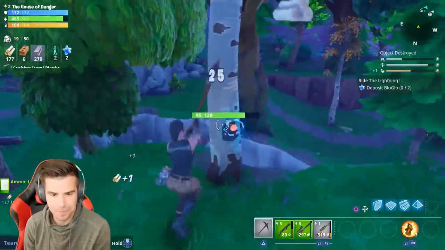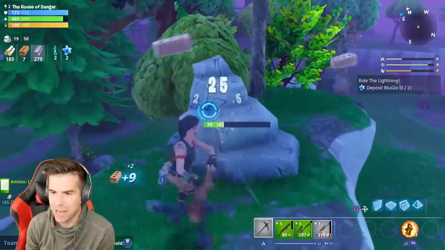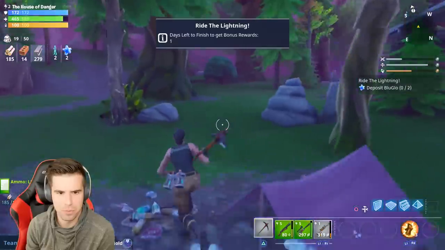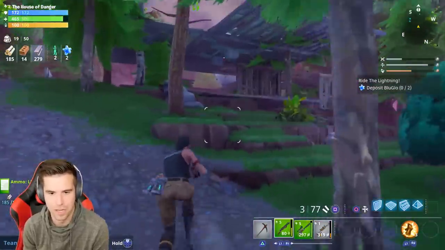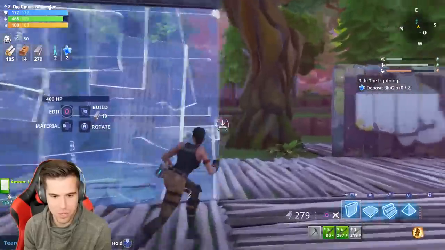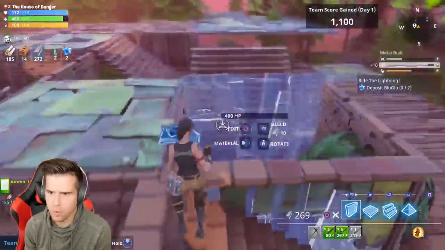I could be wrong. Okay, so I'm seeing object destroyed. So these things in the top right corner, like the combat, what is that? Combat editing and crafting? Maybe combat building and crafting? Red lightning, days left to finish to get bonus rewards. Wait, I only have a day. I'm not gonna take 2 days, I'm gonna go finish it now. It's like, you better hurry up. Jeez. I feel like I should have crafted more wood or something, maybe. So what I need to do, team score gain.